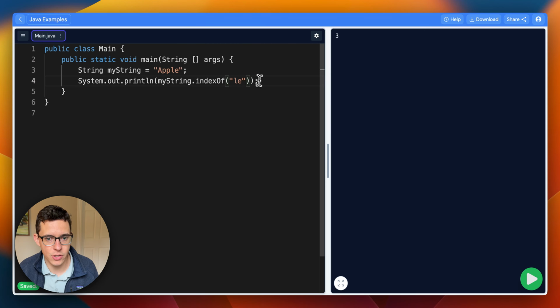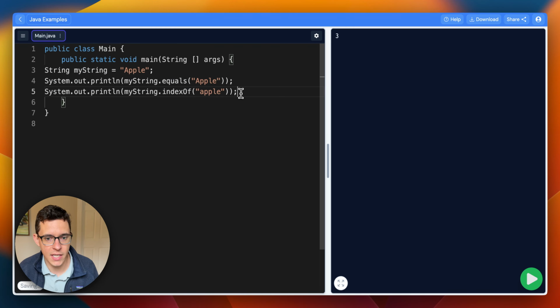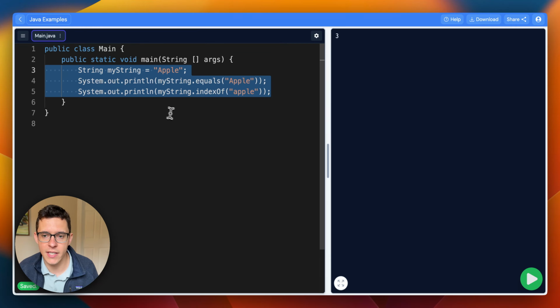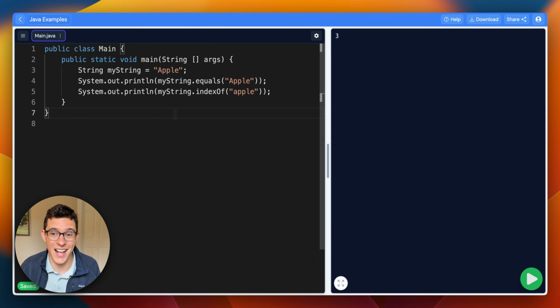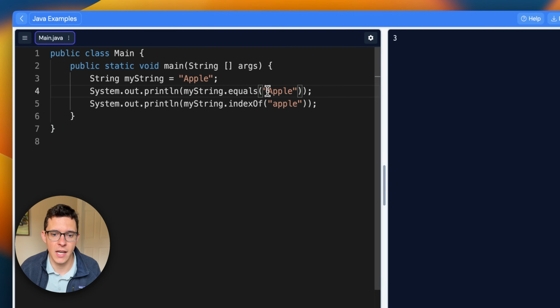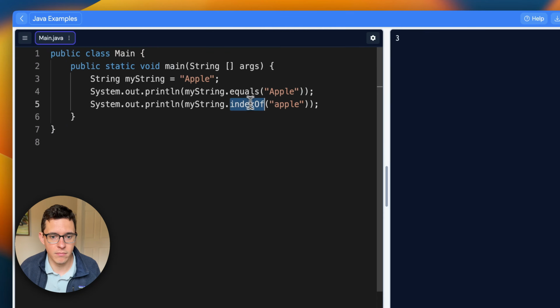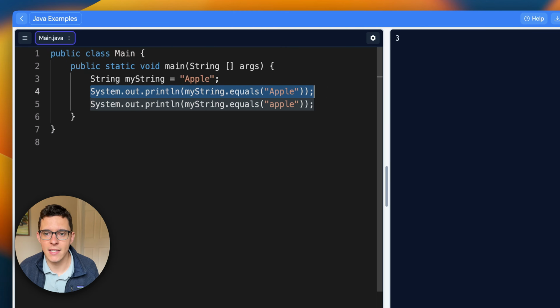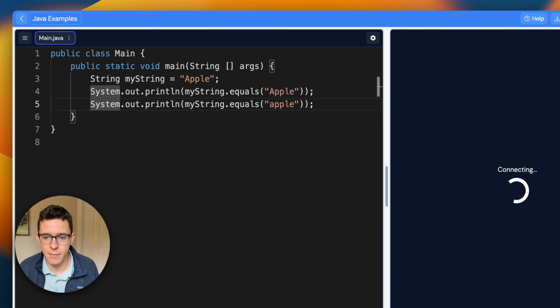Equals is what you think it is. It means, are these two strings equal? And when we say equal, we mean, are all of the letters the exact same in all the exact same positions, including capitalization. So if my string is capital A apple, this should be true because it's the same as capital A apple, but lowercase a apple is not the same as capital apple.